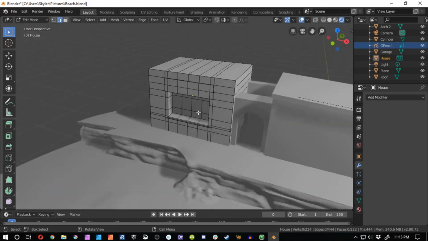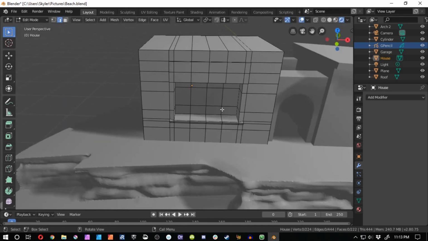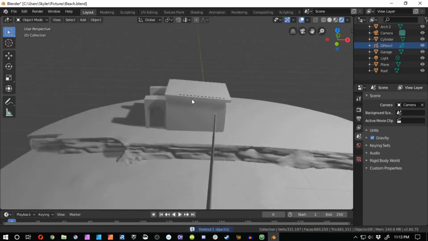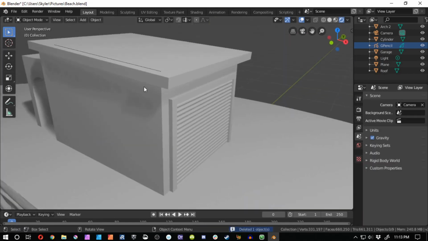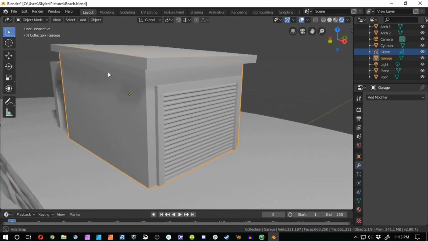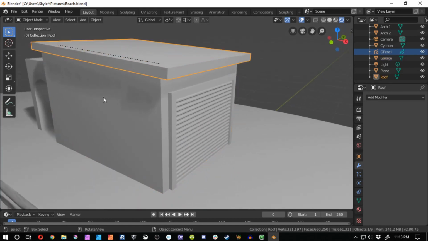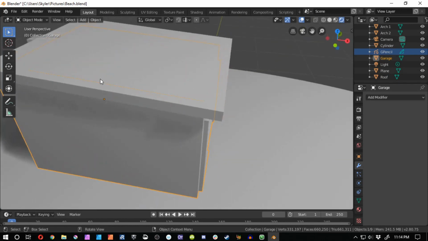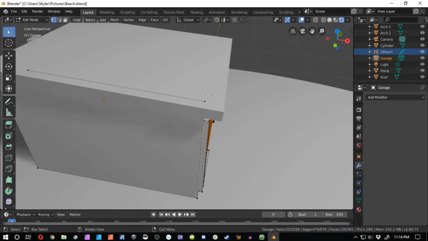That is not normal. I've tried a number of things off camera to resolve these problems, and in the end, if you know how to do it, that's great, but I'm just going to delete that and start over. I've got the roof as a separate object and this bottom portion of the garage. There are too many problems with this, but basically to fix the mesh topology, all I need to do is select these two vertices and delete them by pressing X and choosing to delete vertices.